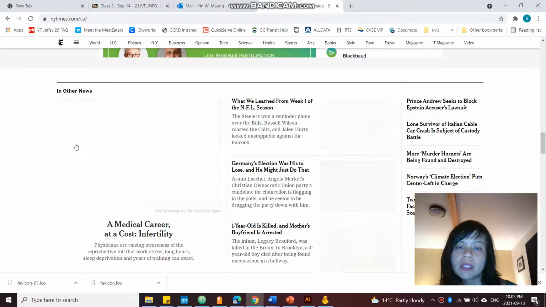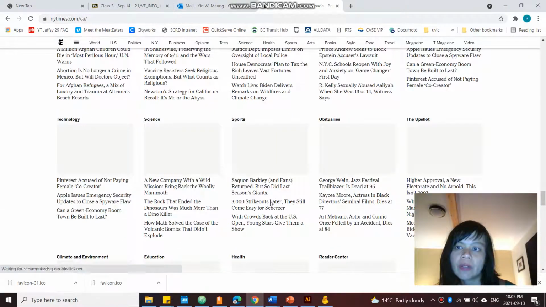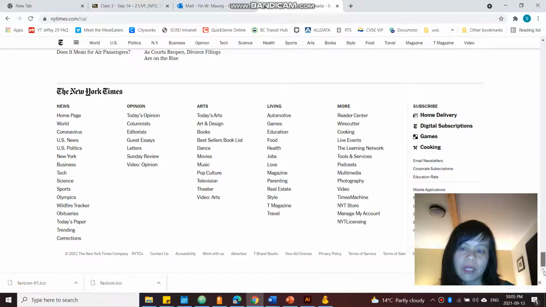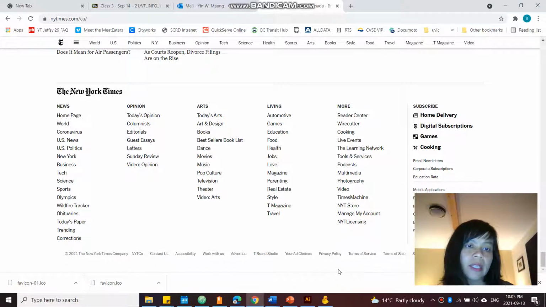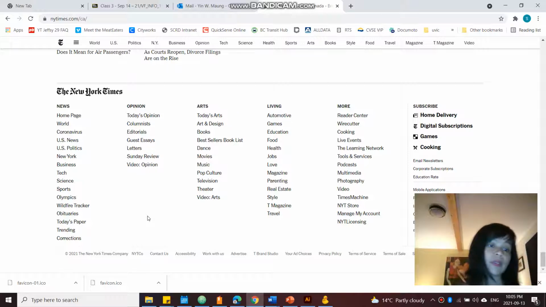Very bottom. So here's your footer. No, at the very, very bottom. Oh, it keeps going. There we go. So this could be the footer. You have your copyright information and then some kind of secondary links down here. Sometimes in the footer you have social media icons, and some people even have things like address, phone number, contact information also in the footer.